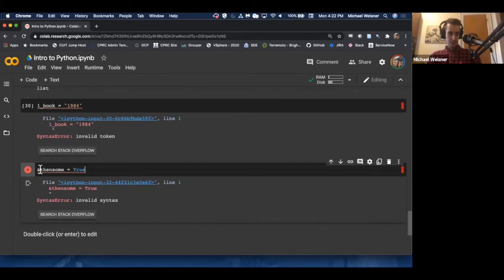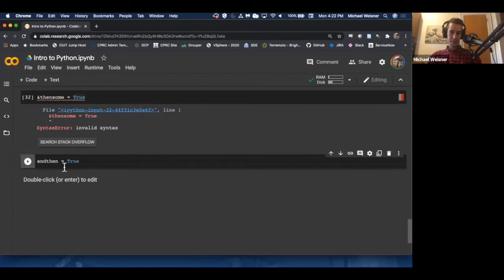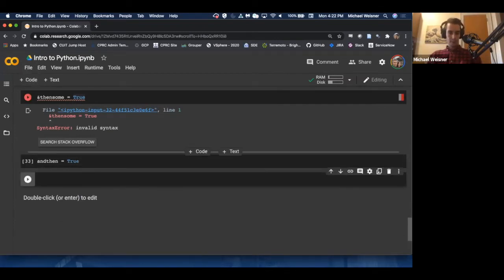But if I wanted to, I could easily do just and then equals true, and it doesn't mind that because it started with a character. You could have numbers too. So I could say like book 1 equals 1984. I'm going to put it in a string since it's an actual title. It didn't mind that, but I just couldn't start with that.